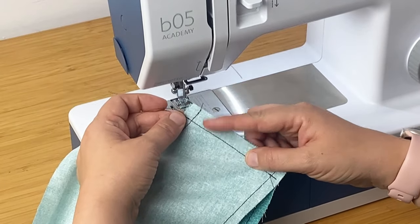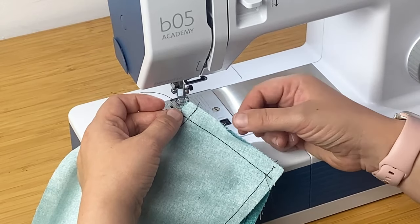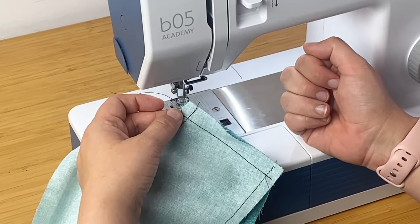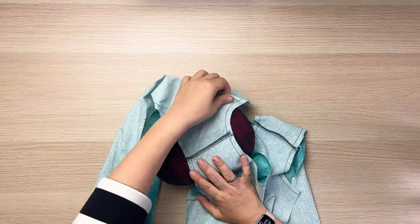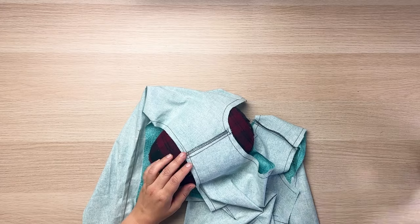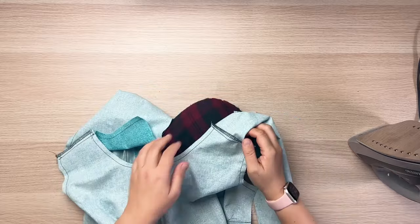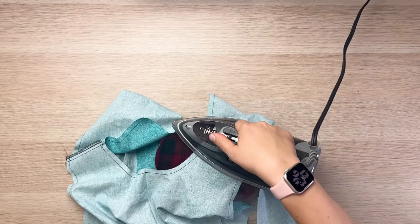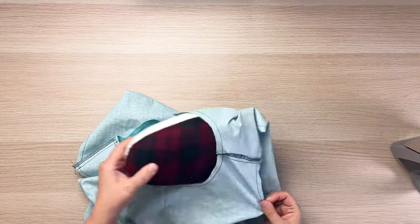Ultimately, there will be a lining, but it is a good idea to finish the edges because the lining won't be totally enclosed. So over time, if these fray, these fibers would fall out of your dress, which you don't want. So these shoulder seams have been sewn and finished. So now we're going to press them, put them over a ham, finger press them towards the back. And you're going to do exactly the same on the lining, but you're going to press those shoulder seams towards the front. So again, we're reducing bulk by doing them in opposite directions.